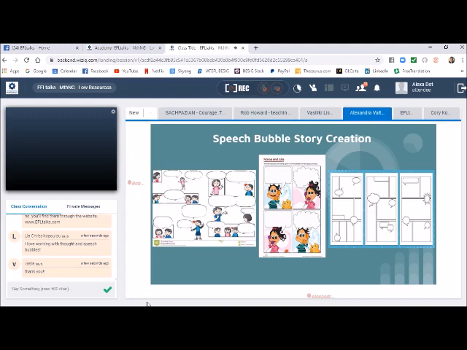The third one that I use is a blank comic book styled page, and this is where the kids really have to be their own writers and their own creators and their own producers. They have to create a story from start to finish, and they have to do the pictures, the narrative, the heroes, the setting, and the dialogue.